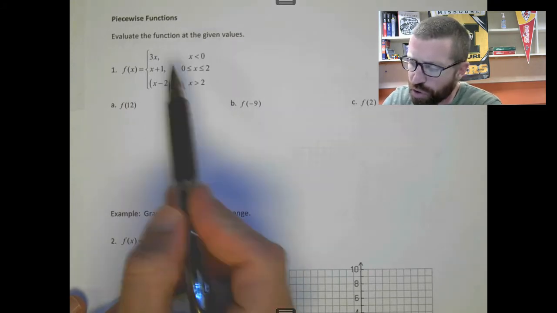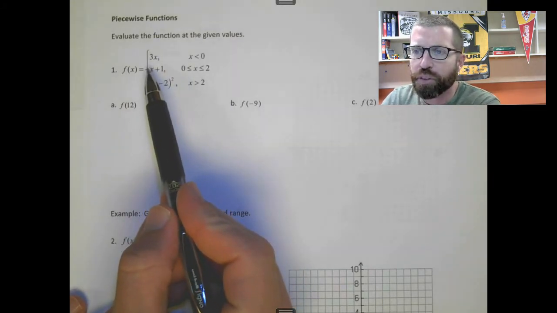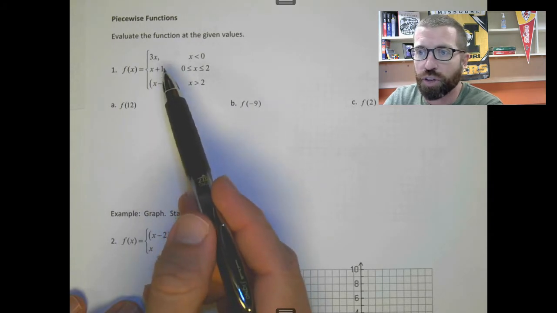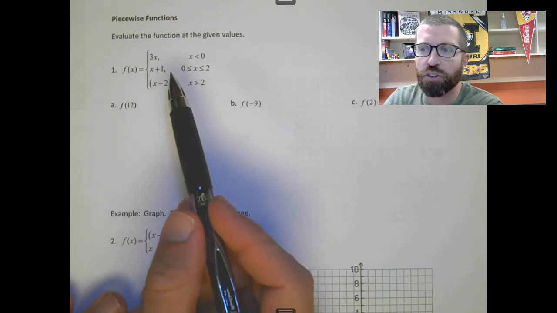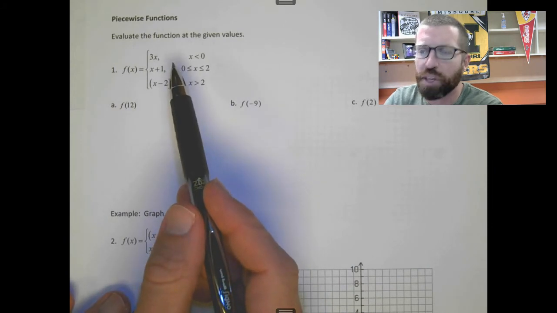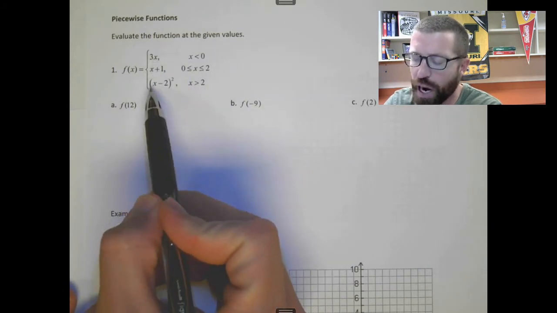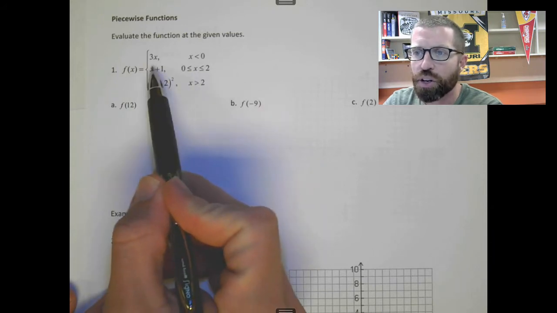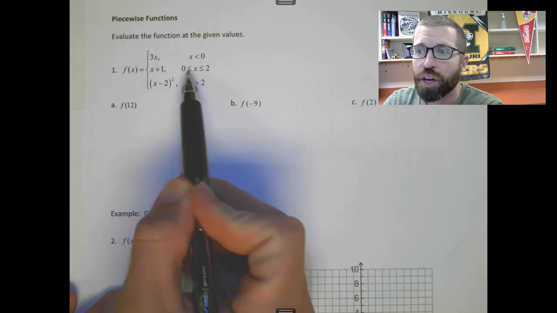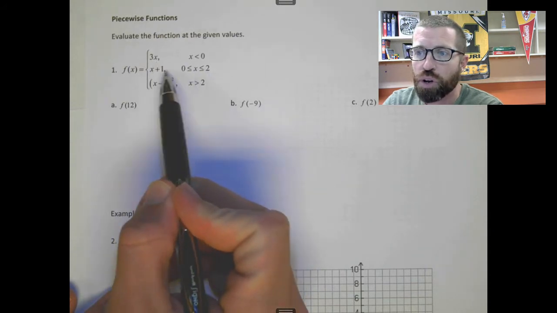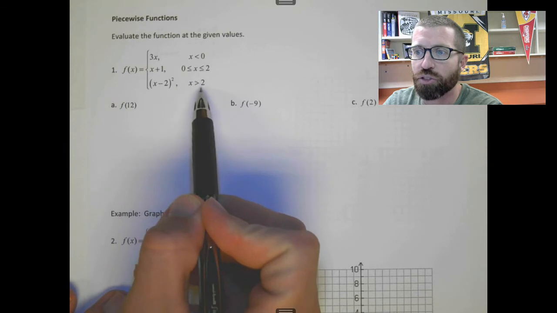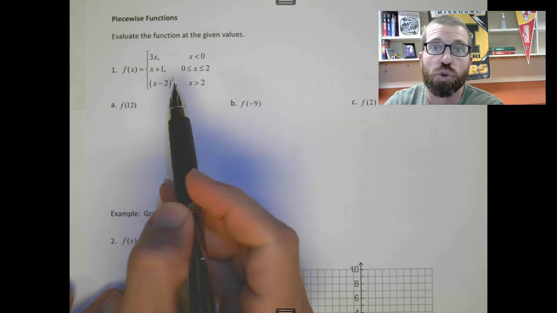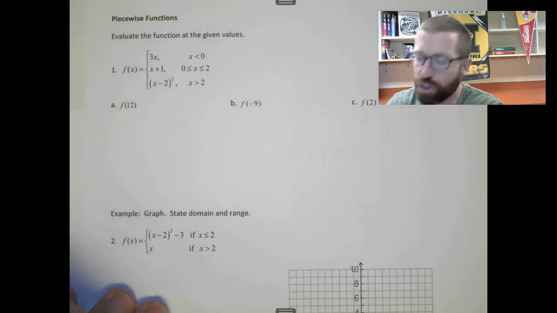So this is a piecewise function, and you can see why it's called a piecewise function because it's three different pieces in this case. One thing to notice is you will never use more than one piece at a time. So we have this top and middle and bottom piece in this case. And if x is less than 0, then you plug the number in here. If x is in between 0 and 2, you plug in here. And if x is greater than 2, then you plug in here. One thing I highly recommend is to get rid of what you're not using.